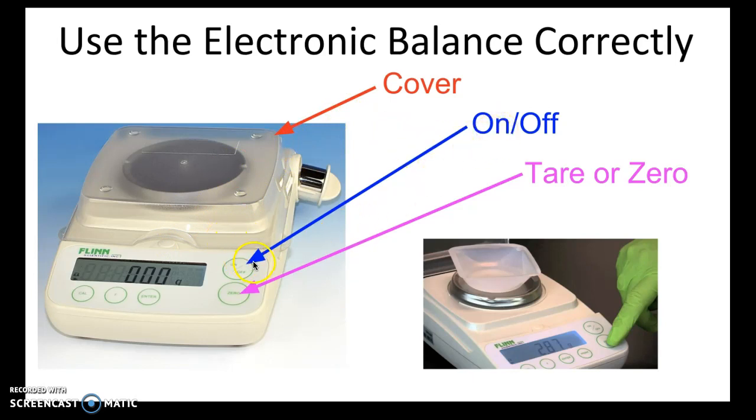If you're going to use the balance and you see that the display is not lit up like it is here, then you hit the on button. And finally, it has a zero or tare button. We utilize this button when we want to tare off or zero out the weight of a container. Let's say for example, take this container. Let's say someone wanted to measure salt, and you can't put salt directly on the balance, but you can use this little weigh boat container to put the salt in.